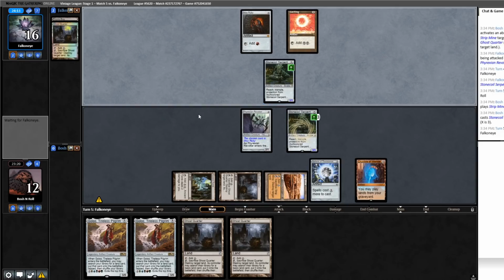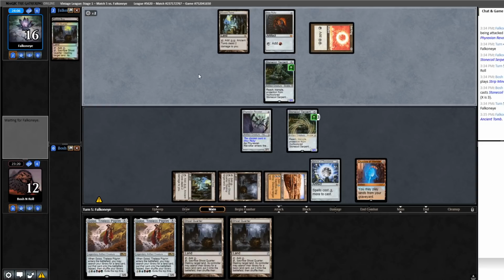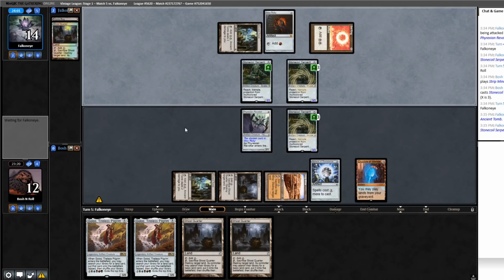I think play-draw was the decider in this game. Looking at their hand, if they could have gotten this Mox and Soul Ring out before my Sphere showed up, 4 mana, so they can play a 3-drop. Okay, that looks familiar.